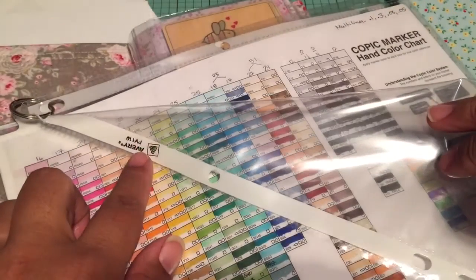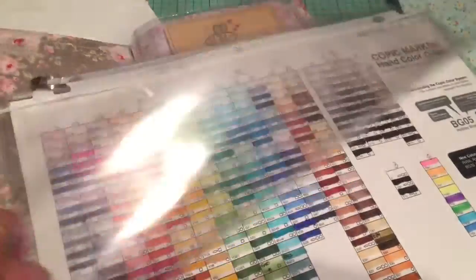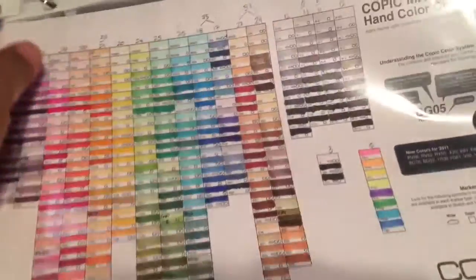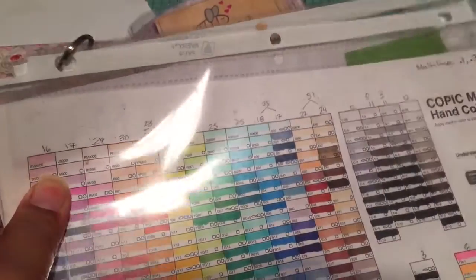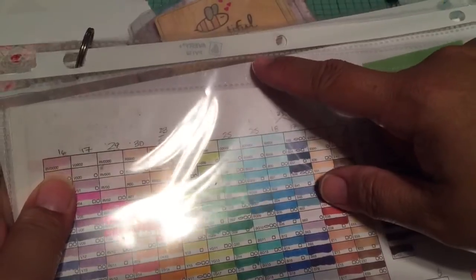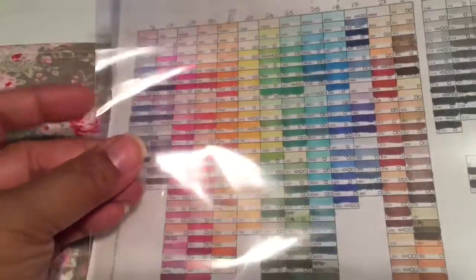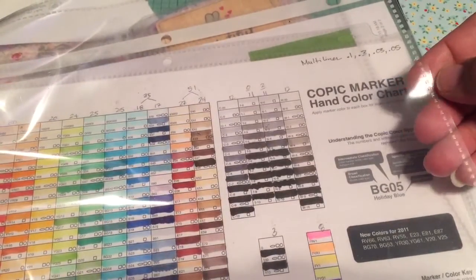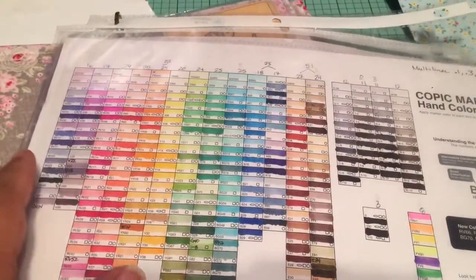It's an Avery 8.5 by 11 page protector, and normally you can put a piece of paper in there, and this is my Copic chart, which I keep at my side here. This is what it's made from. So I basically cut this white strip off. This side ends up staying sealed. You don't want to cut that because it's going to be sealed on that side. The bottom is sealed too, so you don't want to cut that. And then the side is open.